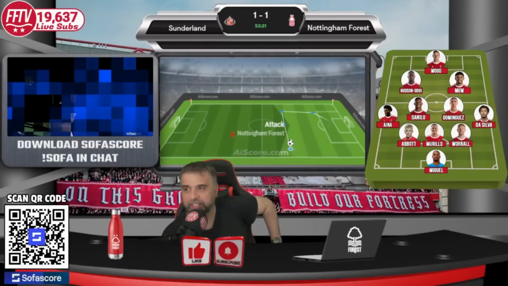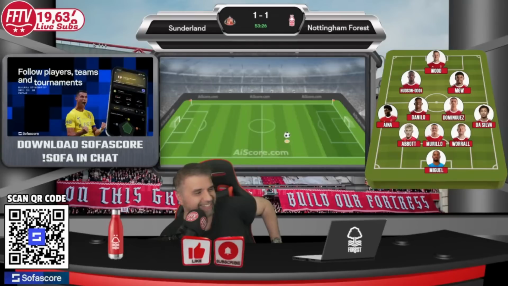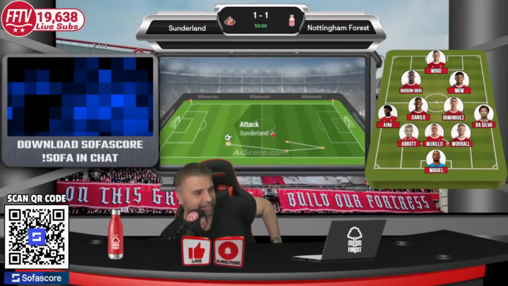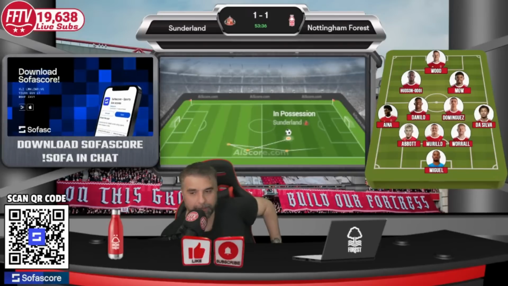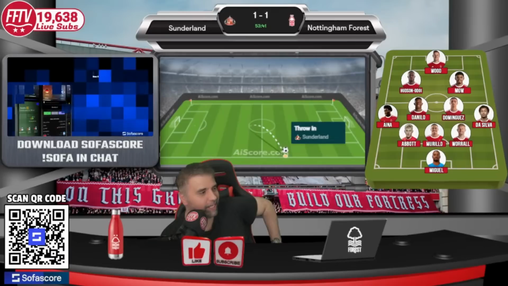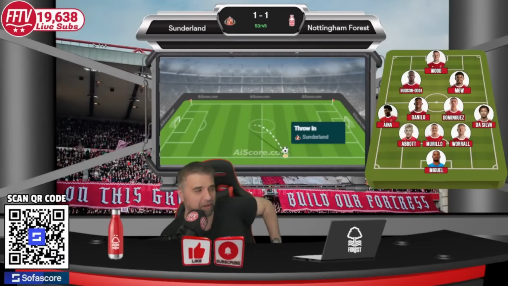Who scored, says Cam on Instagram? It was Omar Richards, bud. Omar Richards. All right, so Elanga, who's going to take it? Elanga dinks it in. It's not bad, but not good either. Nice. Again, Sangare coming in. Looking very dominant. I like it. Oh, there was a great pass in the end.